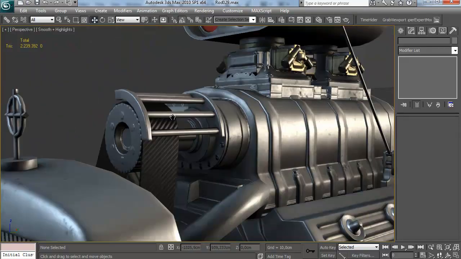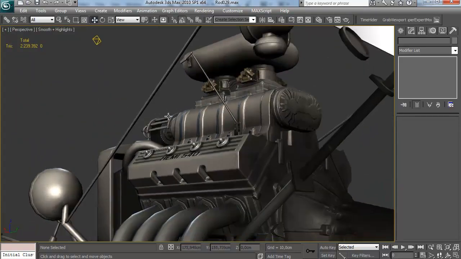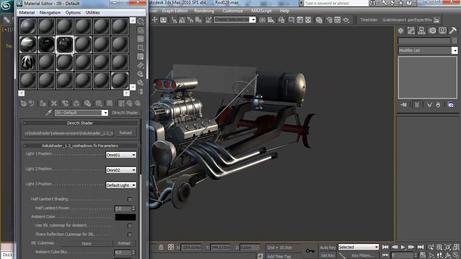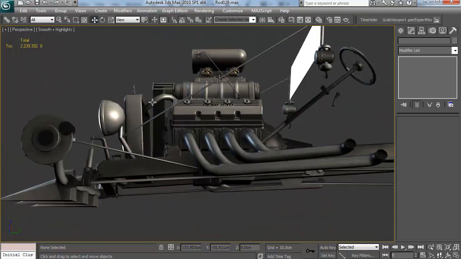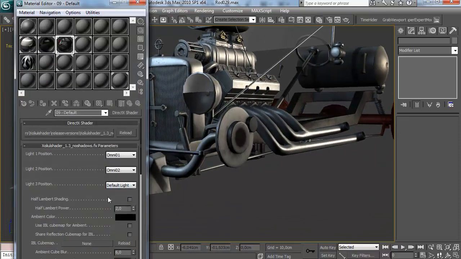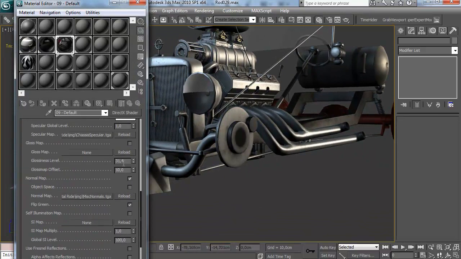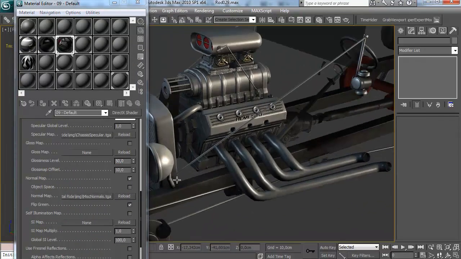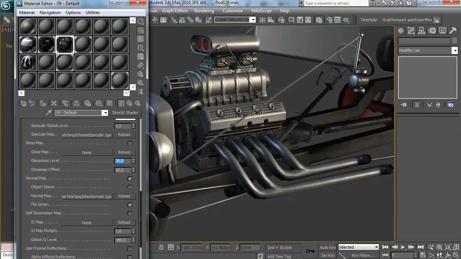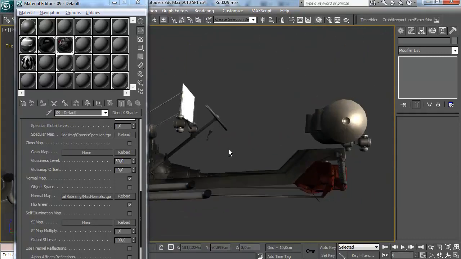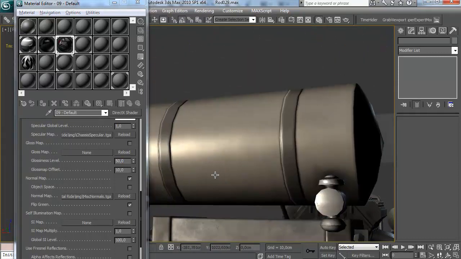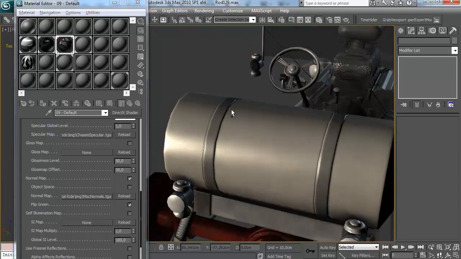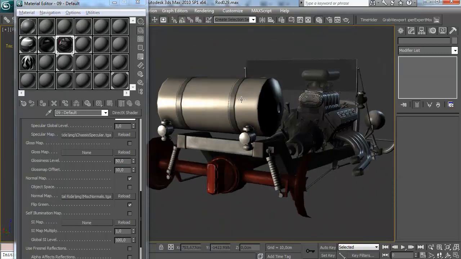And the reason I'm looking at it from all these crazy angles is just because I want the light to fall onto the surface, and I want to see the speculars. I'm changing the glossiness a little bit, to see if that matters. 30, I'm not finding the correct value yet. There are so many different metals that I can't really nail it with one value yet.